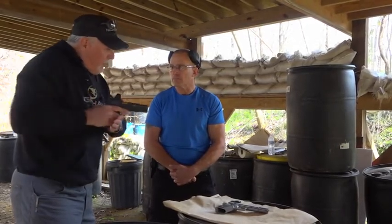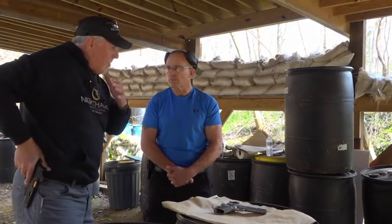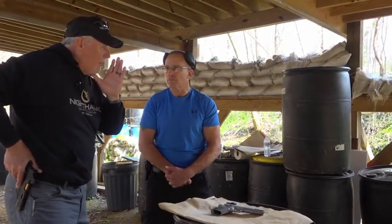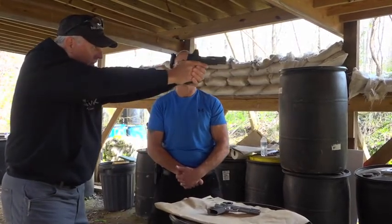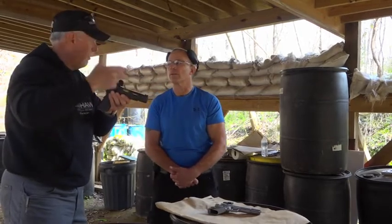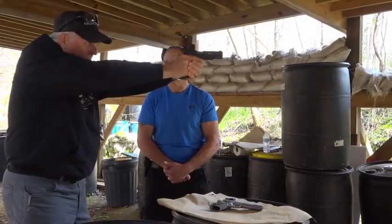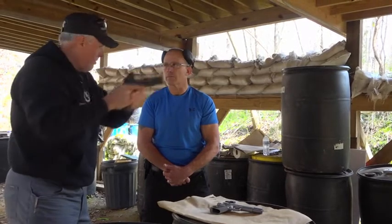So this would be a traditional one. Now what we begin to start teaching is actually bring this hand up. And we actually blade the hand up so it's under the chin, so that when this gun comes up, it comes up high into my line of vision. And of course I over-exaggerated that. We're going to smooth it out a little bit. But when you're learning to do that, I pick that dot up so much faster, because I make my presentation toward the target.